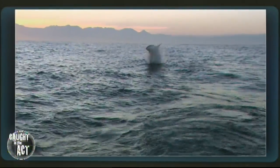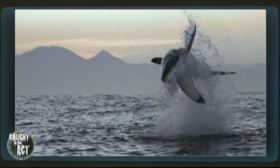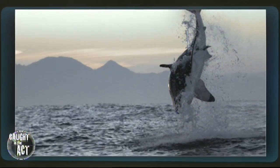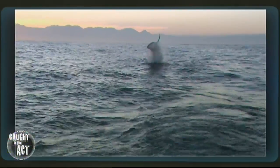And all of a sudden this massive great white reaches straight out of the water, clean out, tail above head, and then back into the water with massive splashes. You just realize the size of this thing is huge — a massive animal with the agility of a ballerina or something. In a matter of seconds it was done. It was almost surreal. You almost sort of ask yourself, did I really see that?